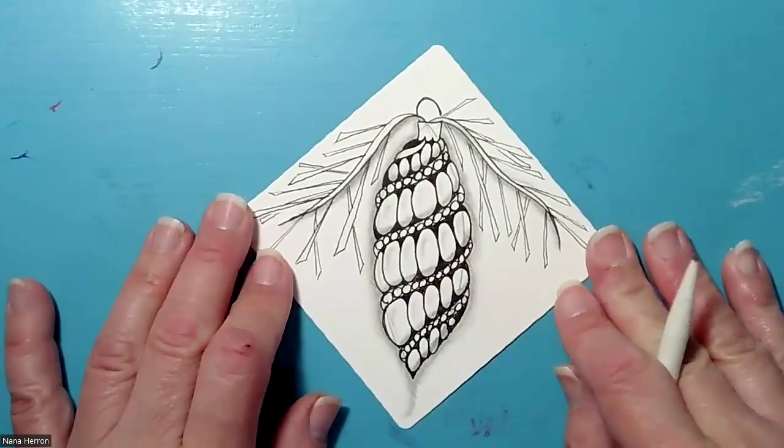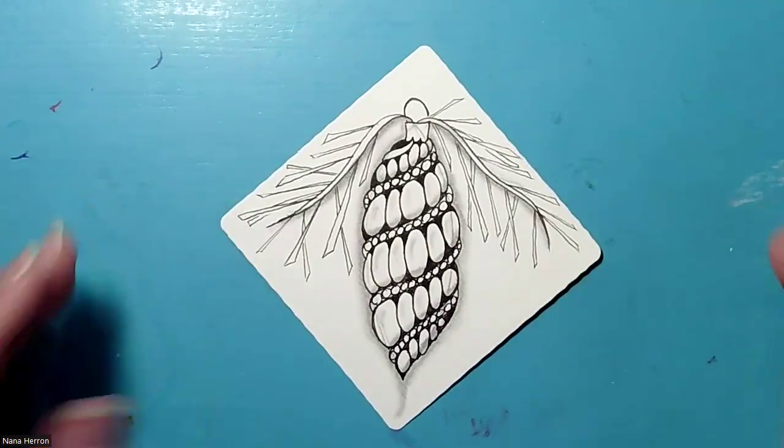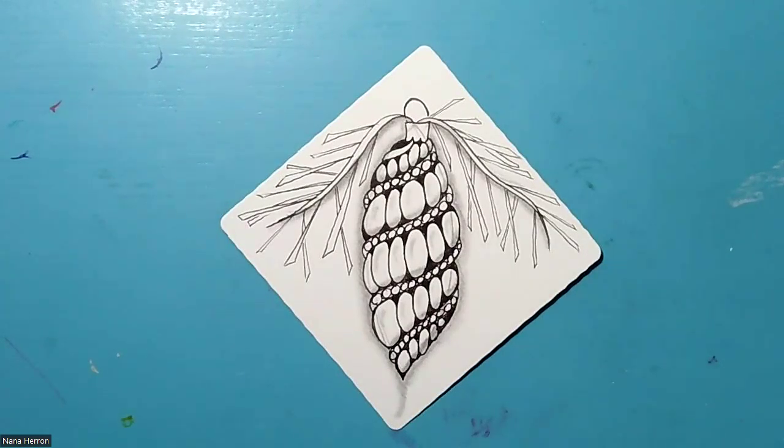And at this point, you could call this done. You could put your initials on it and you could be done. It's cute enough as it is. And I like it. I actually really like it. But I am going to go in and I am going to add some color.